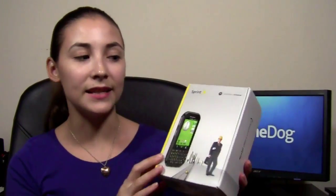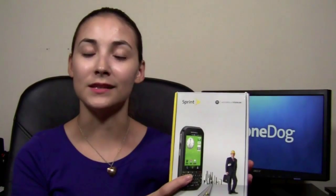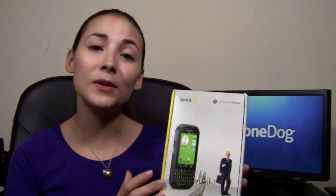Now this is an iDEN phone, so Nextel, Direct Connect, all those features you get with an Android smartphone. It also has a physical keyboard, as you can see. And so we're going to do an unboxing, get some first impressions, check out the keyboard. It ships with Android 2.1, so kind of outdated, but still a solid mid-range device, or at least that's what we're hoping for. So an unboxing is coming right up, and then I'll have my first impressions article along with a review after I've tested out the phone.